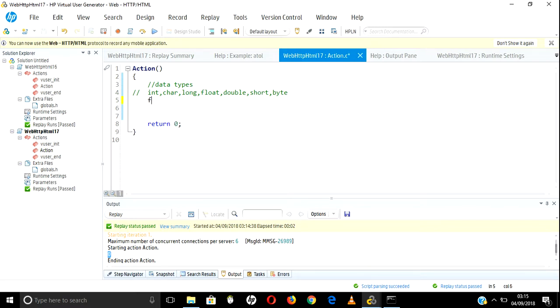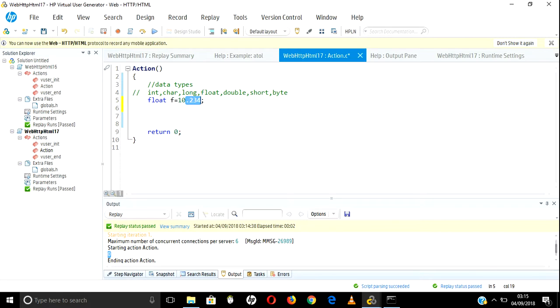Float, anyway, directly we can write float f equal to 10 dot 1 2 3, like this we can declare. So for declaring decimal values we need a floating point variable. So long is for very long values. If you want to do file operations and all, you must use long.